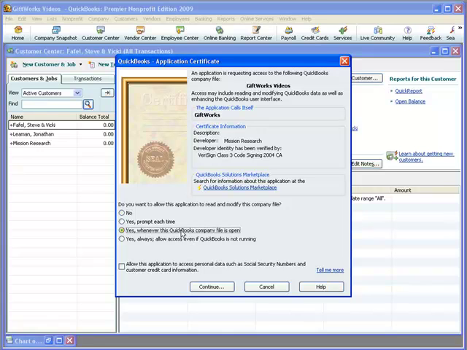When you take this option, it will require that whenever you're posting transactions, you would have QuickBooks running on this machine and your QuickBooks company file open. You can choose the last option, which does not require you to have QuickBooks running. It still needs to be installed on this machine, but you do not need to have it running when you're posting, and you would need to have the company file open. That option is a little bit slower. So we recommend this third option, because in most cases you'd want to have it open anyway, because you want to verify the results of your posting after you're done. So we recommend the third option.